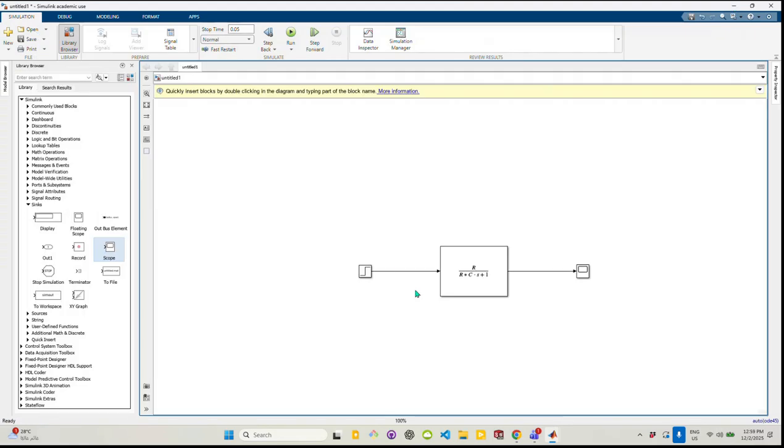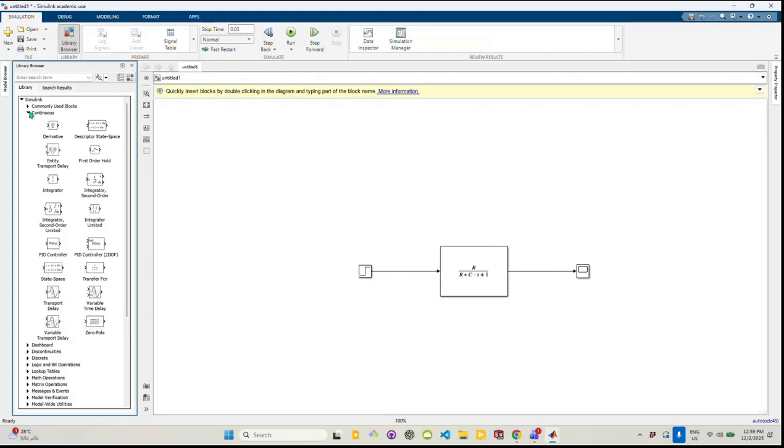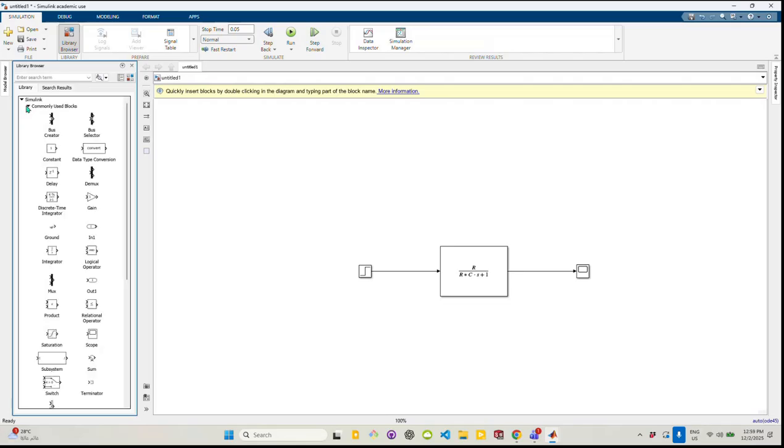If you want to show the step input along with the graph, you have to bring a mux block inside this Simulink. So we come over here to commonly used blocks, and there is a mux block. Okay, so bring this mux block in, delete this line.